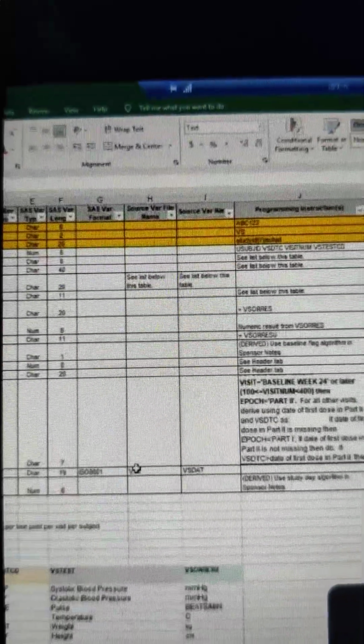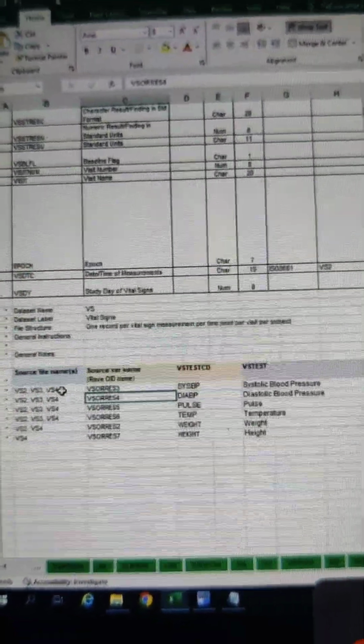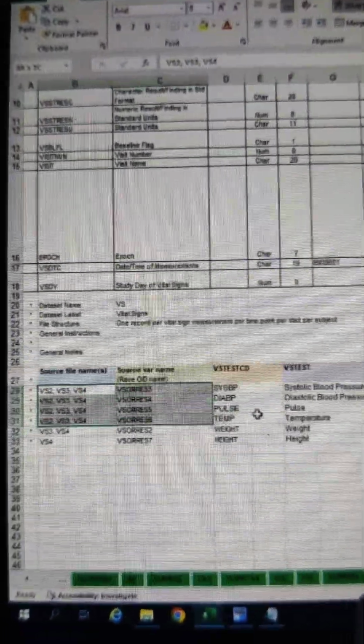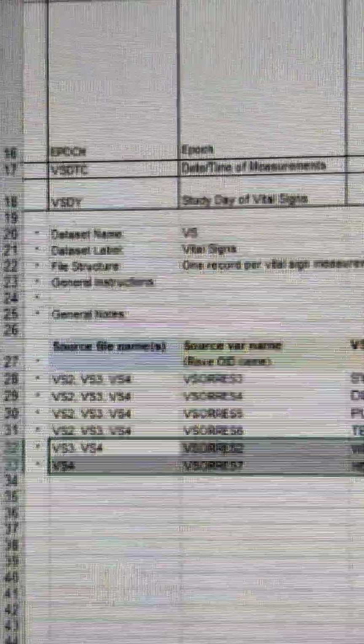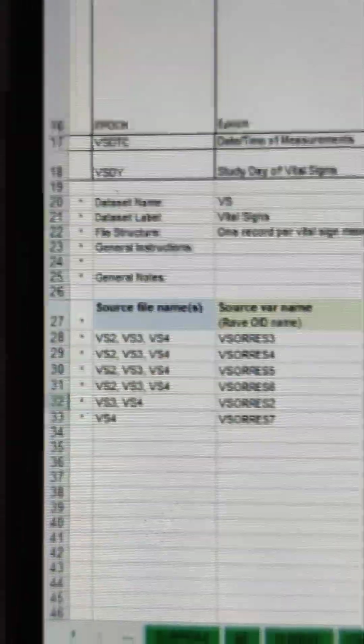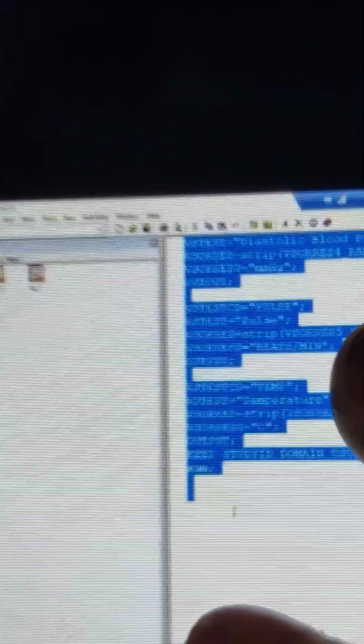Okay, so the next data set would be VS4. If you can see here, in VS4 these three are similar. Apart from this, we have two more tests, height and weight. So what we can do is copy the same program and put it here.